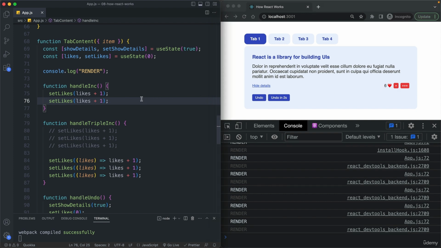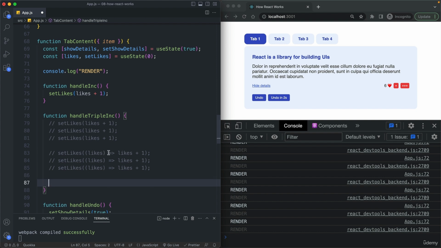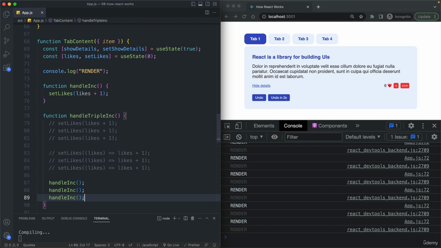Or another situation, maybe, let's comment this one out. So maybe here we could think that we could just call this function here 3 times. Or maybe some other developer might think that. And so then they would get surprised when they see that this is actually not working. Right?